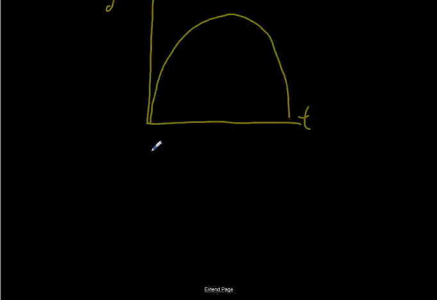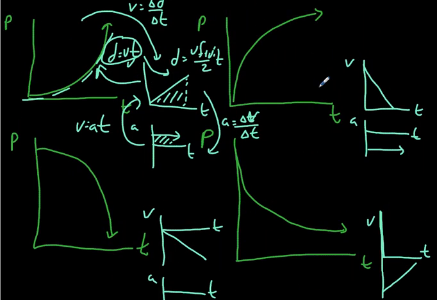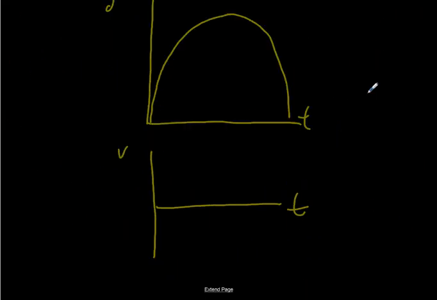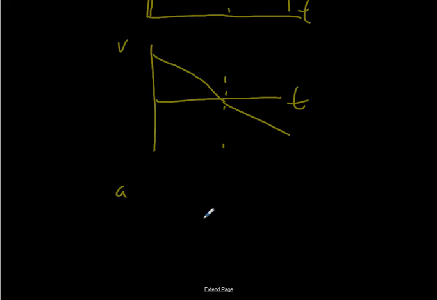Our velocity. And all we're really doing is taking 2 halves of these things and clamping them together, right? So we take these things and clamp them together. So what's happening with our velocity? Well, it's positive but decreasing. Then it switches direction right here. And then it's negative but increasing, right? That should be one nice straight line. Okay. And then last but not least, our acceleration time graph from here.